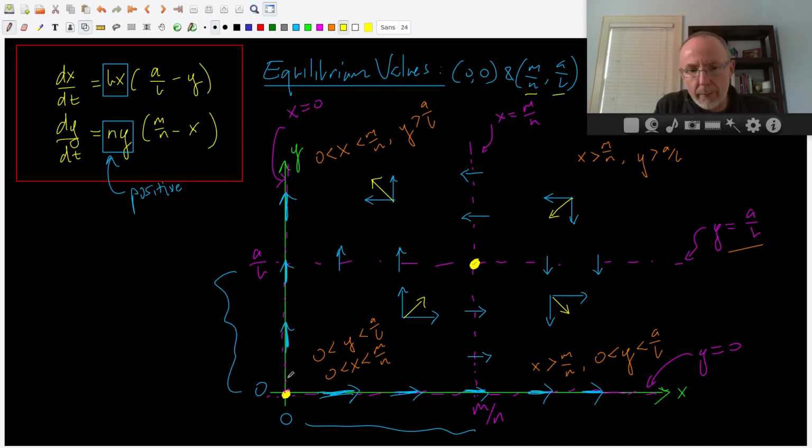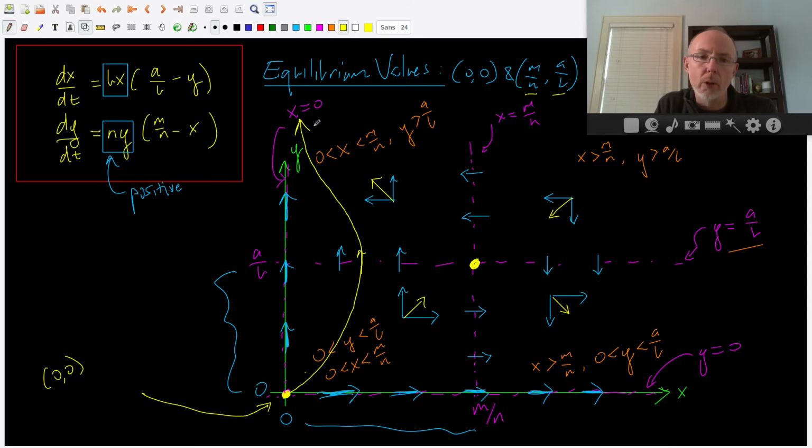Stuff is flowing out of this. We've got this equilibrium value here, 0, 0. Stuff is flowing out of it. Stuff goes straight up that line. It goes straight to the right here. The only way to make sense of this is that any point in this region must be going up and to the right. But when I get to this line, I have to be going straight up, and then I must be going up but to the left. So the only way to make sense of this is to imagine that the curves look something like that, because I can't cross this line. This line here is going straight up, and I can't cross these trajectories. These are trajectories and they can't cross because they're physical.